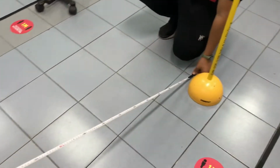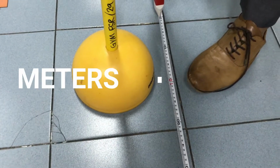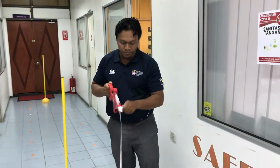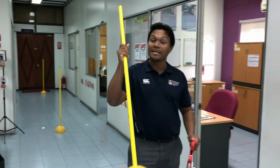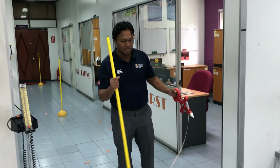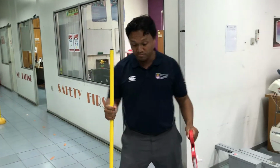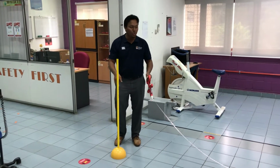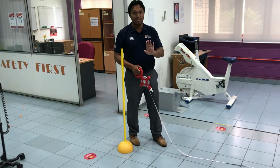Then you can mark, making sure it is exactly 10 meters. Everyone can see that, right? I suggest that you have at least 3 cones, because the other cones will be used as indicators. For instance, the person walks and then stops, for example when the 6 minutes have finished, maybe in the middle of the way. Then you mark with a cone, and you can use the measuring tape to measure the last distance that the person covered. I hope it's clear to you.